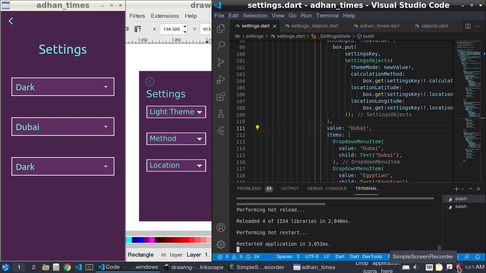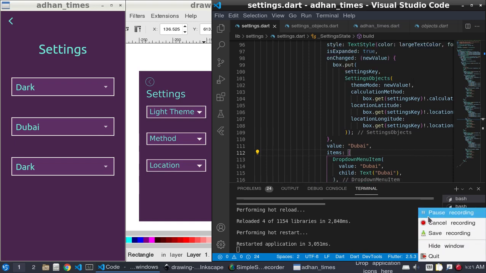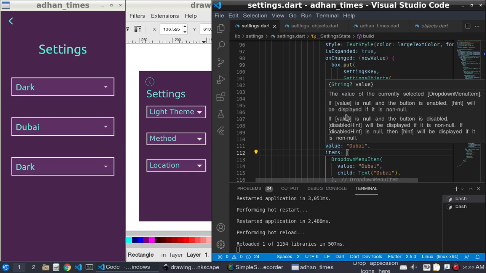Where is the problem? Okay, it is appearing here, and then we need to modify it. This value is nullable, so we can pass here a null value.